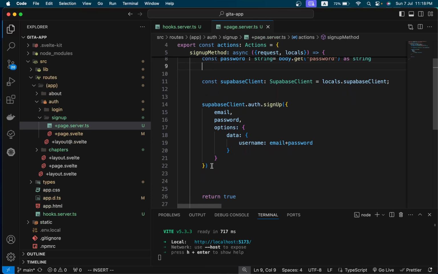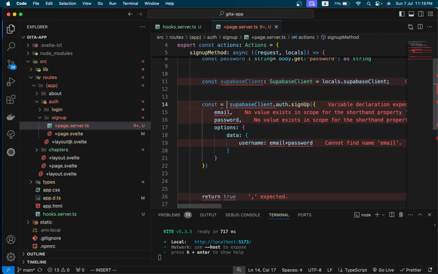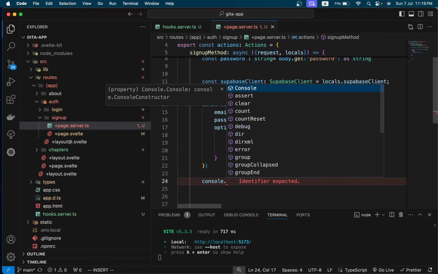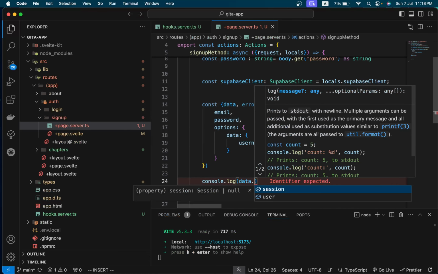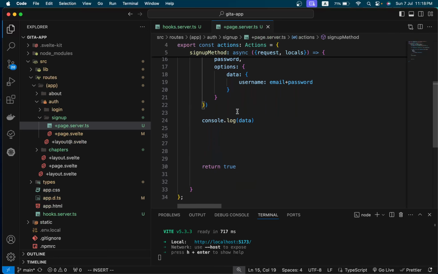Now let's see what you can find here. It should be awaited, and it will return two values. One is data and one is error. So let's console.log data so that we can find what kind of data.